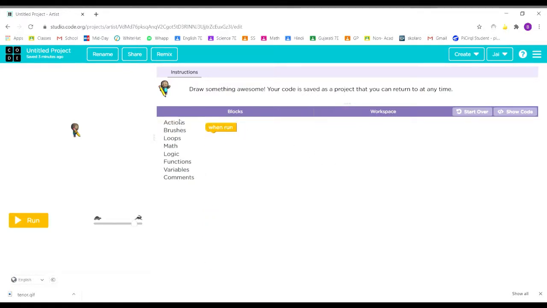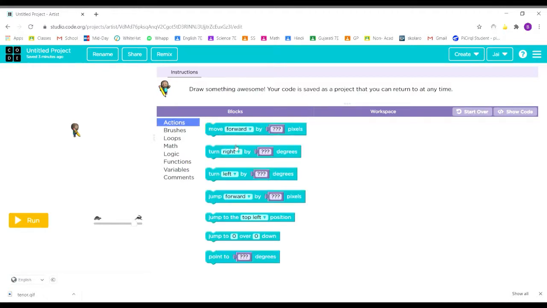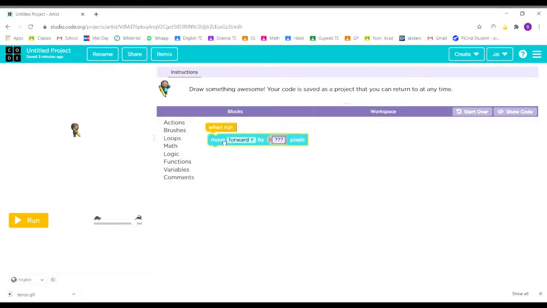Firstly, what do we want? We want a square. Now how is a square geometrically? 4 equal sides which have the same length. We always measure size on a computer in pixels. First we have to move forward, right? Now we are moving forward. How many pixels? I'll say 100. As you can see, it's going as I say, 100 pixels. Now, as you can see, 100 pixels is too less. So I'll go with 150.